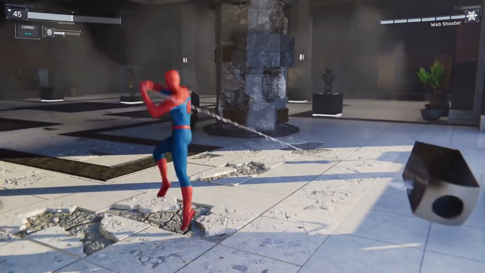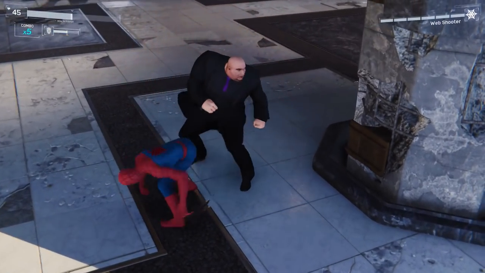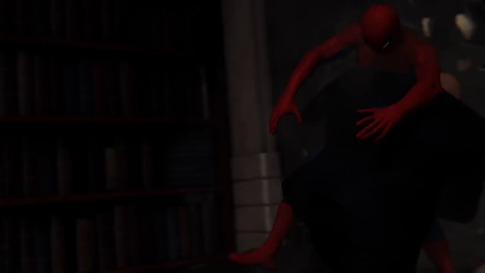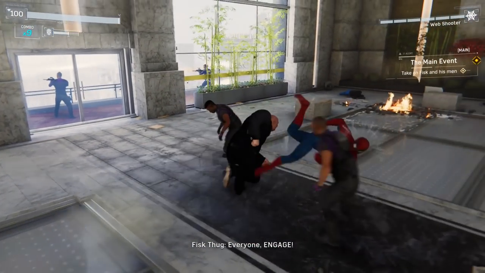Right, okay, we've got a nice throwable here. That works pretty well. That gives us an opening. Yeah, so you can web him up, or you can use the surrounding scenery. I like how you've got some options. That's fun.